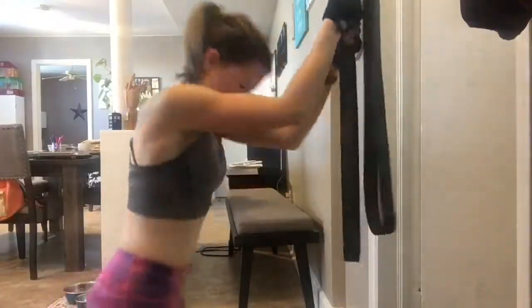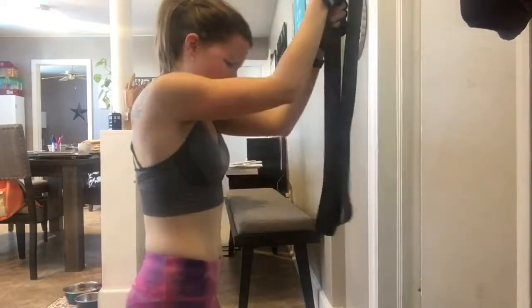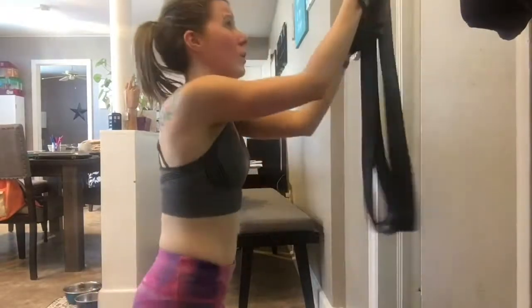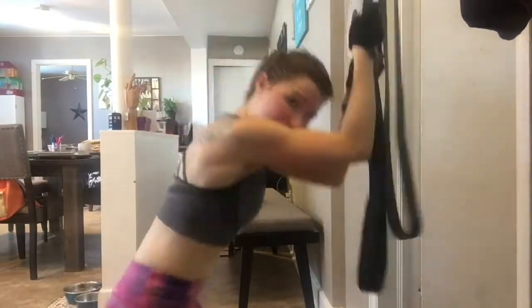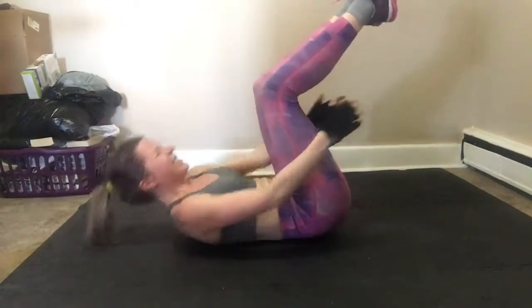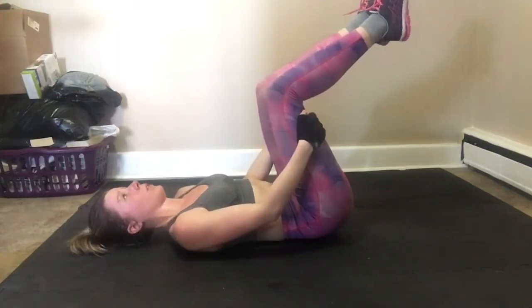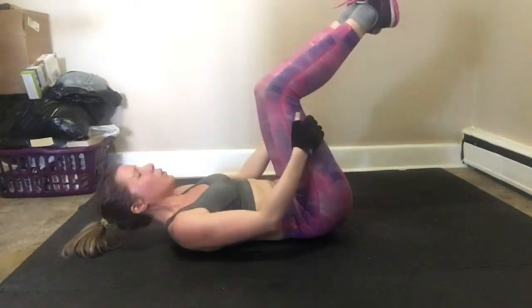I highly recommend doing these moves as many times as you want. If you don't have a lot of time, you can obviously just do this as a quick five-minute workout. Another thing you can do is some pull-down crunches — I have a pull-up assist and I use that since I don't go to the gym and don't have a cable machine. You can do these moves in any way you want. Some of these are very friendly without weights, and I highly recommend these exercises especially if you're just getting started. You simply just need yourself. I hope you enjoyed this video — I'll talk to you all later. Take care.